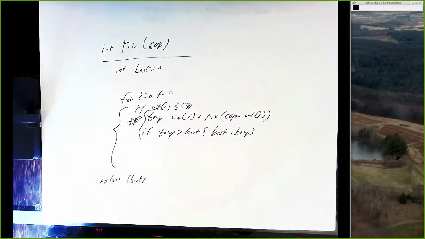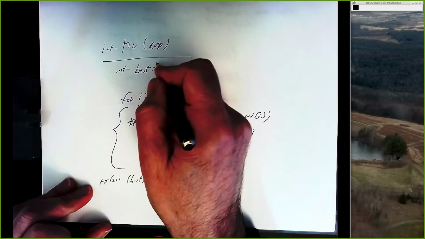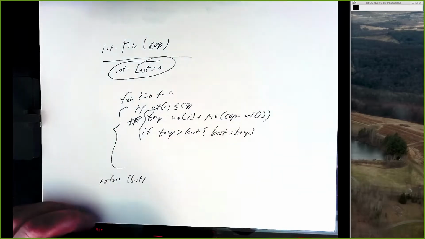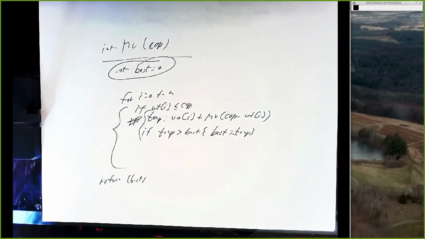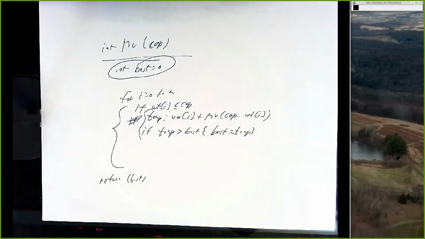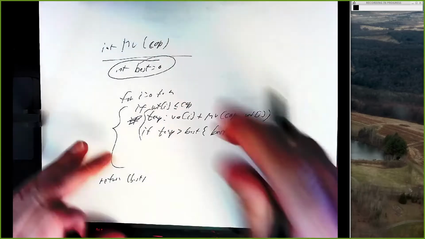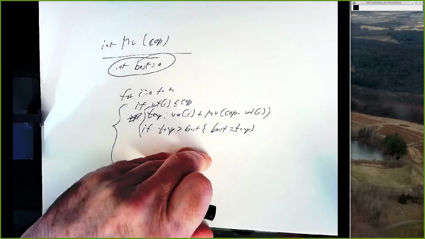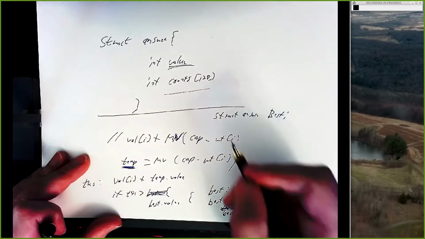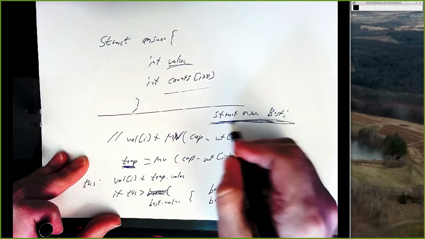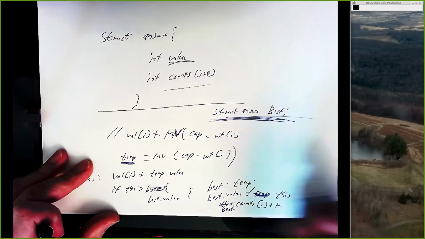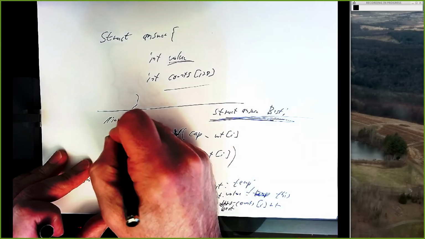So in that pseudocode, this is critical. You've got to initialize best to 0 so that if you don't add anything in, you're going to return best, and you can take care of that with a base case. But if you're doing this with a structure, and we're going to have a best answer outside this loop, make sure you initialize best.